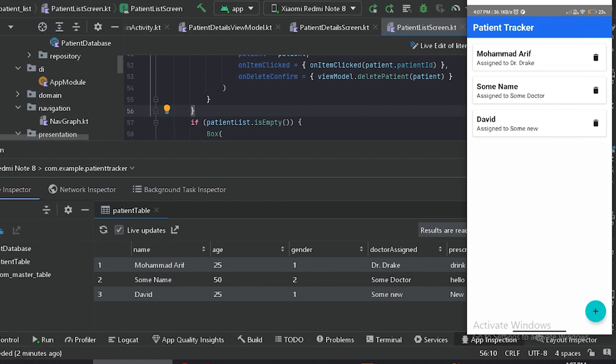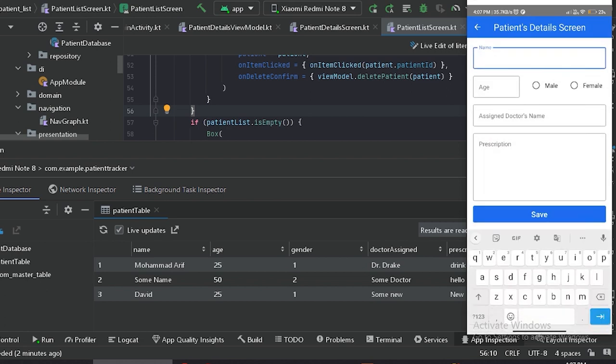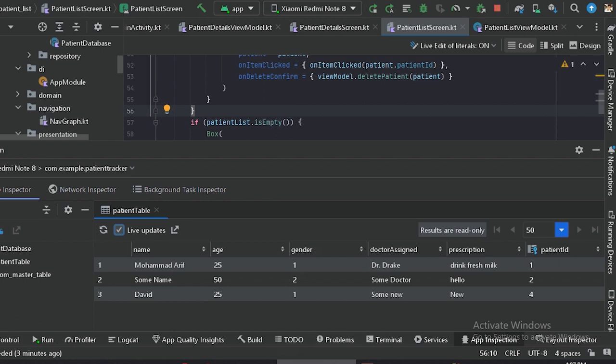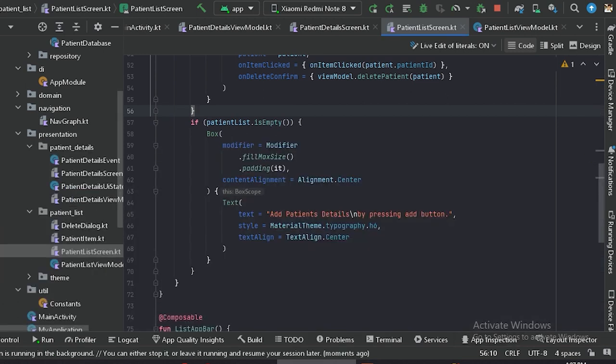Now the last functionality we need to work on is, if I click on any of these items, let's click on this David, and now we can see this patient details screen has not fetched the details of that David patient. We need to work on this now. So for that, let's minimize this simulator and this also.